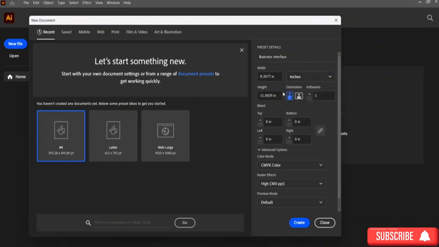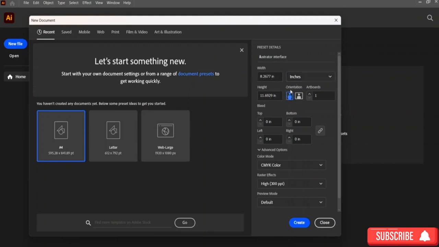Now after selecting inches, you will see that our width and height have been converted into their specific inches. We didn't have to put in our width and height before.